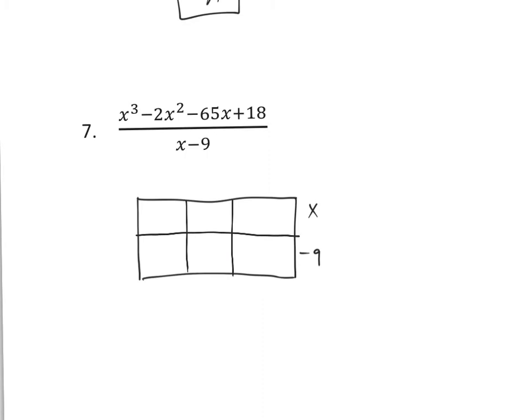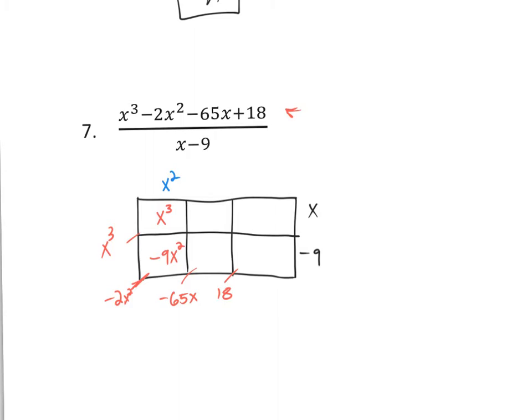And then my numerator up here, the stuff on top, goes around the outside along the diagonals. And I really like to have those arrows in there. It just really helps me know where things go. So it's a negative 2x squared. Make sure that we get that negative in there, 65x. And then 18. I almost always start with this upper right-hand corner, x to the power of 3 up there. So something times x gives me x to the power of 3. That's got to be an x squared. And then I can fill down, x squared times negative 9 is negative 9x squared.